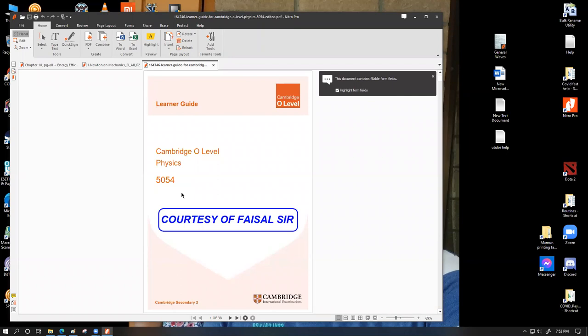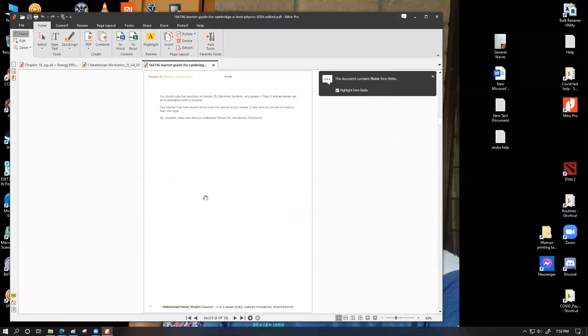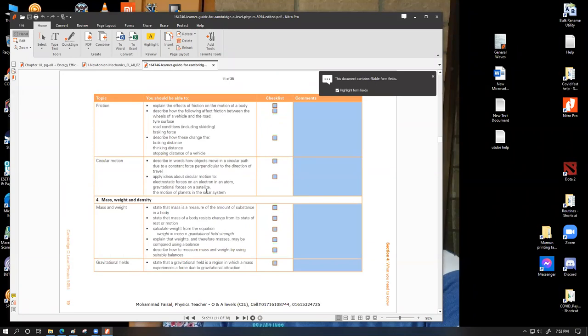Okay, let me ask you this question. How would you expect the revision class to go by? Would you expect it to go by bullet headings of this table? Does that help better? Or am I just going to give you the basic lecture that I go for in class 9?